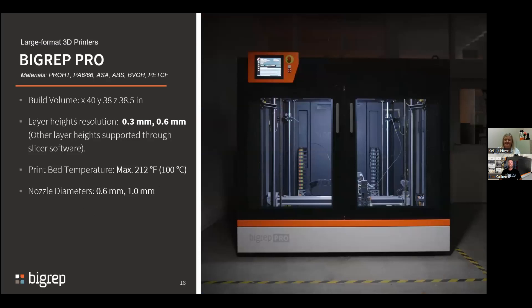One of my favorite materials available on all our systems is PRO HT. It acts like an ABS/ASA material — it can withstand outdoor elements — but it doesn't require full enclosure, high heat, or worry about fumes. So PRO HT is like printing an ABS but you can print it on the ONE or any of our systems. We at Neometrics do a lot of prints with PRO HT — it's very successful and easy to use. The BigRep ONE has layer height resolutions from 0.3mm up to 1.0mm, with nozzle diameters of 0.6mm, 1mm, and 2mm. The 2mm nozzle with 1mm layer height prints extremely fast for rough prototypes.